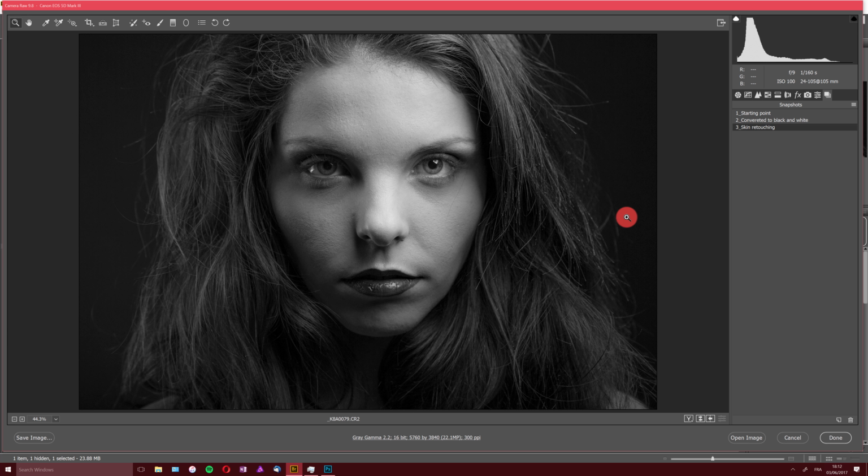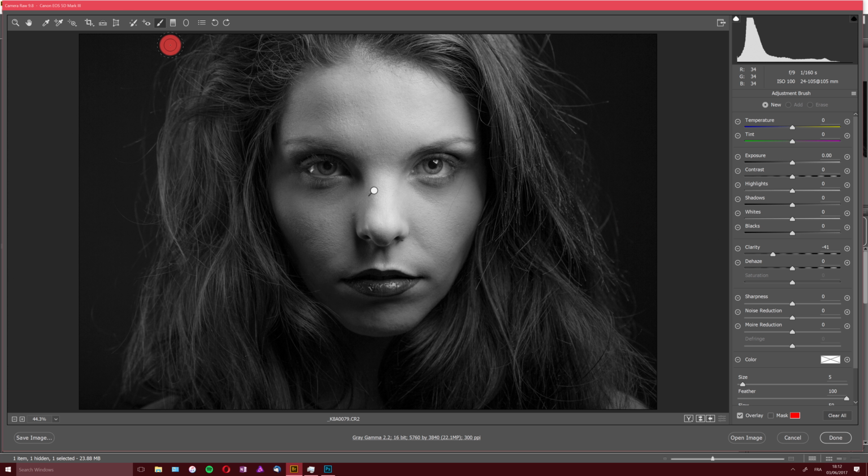Well, it's going to be with the local adjustment tool. So it's the adjustment brush. Just make sure to bring back the clarity to 0 so everything is nice and set to 0. So I bring back all the default values, and now I'm going to use exposure to a minus something and then adjust it later and increase the size, and now I will be able to paint the background.